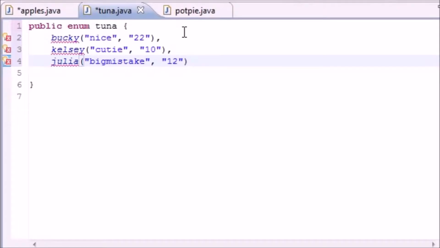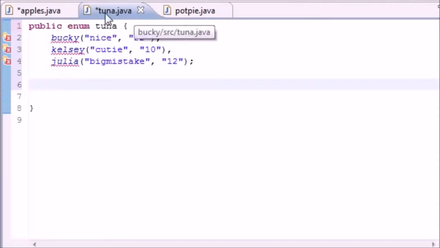We got 3 constants. Let's end this statement with a semicolon. Now since we just made objects, and each constant is an object, it's going to have its own set of variables in this entire enumeration. So let's give it 2 variables that we're going to use later.